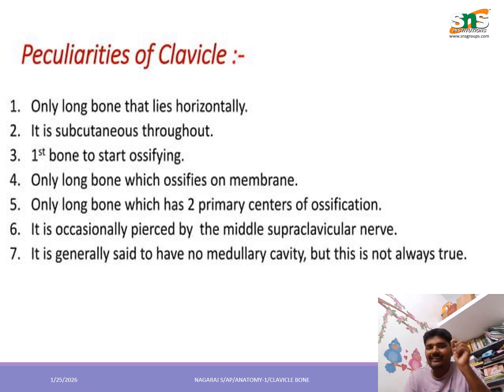Fourth, it is the only long bone which ossifies in membrane. Fifth, it is the only long bone which has two primary centers of ossification. Then it is occasionally pierced by the middle supraclavicular nerve. It is generally said to have no medullary cavity, but that is not always true.